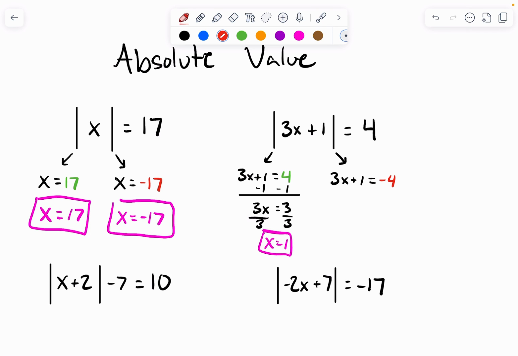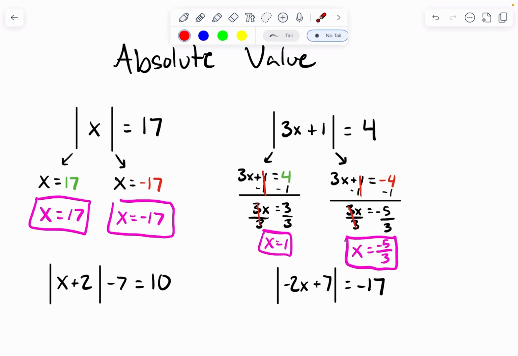All right, that's the easy one. Normally speaking, absolute value bars have one nice answer like that. That is a nice answer. Now you're going to see exactly what happens with the other one. We're going to minus 1. Notice this one is probably going to make it either more negative or more positive. Those cancel, and we're going to get 3x equals negative 5. Now notice this is not divisible by 3, so you'll probably get a fraction. So our answer would be x equals negative 5 over 3. Again, usually speaking, absolute value bars have one nice answer, one fraction answer, and that is okay.